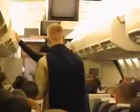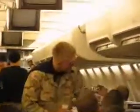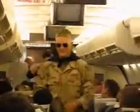Okay, seatbelts. Let's go over the seatbelts. The passenger service unit located above your seat contains several features for your safety and comfort. Reading lights, air vents, and the flight attendant call button may be found there. In addition to the fasten seatbelt and no smoking signs, please check now that your seatbelt is securely fastened for departure.